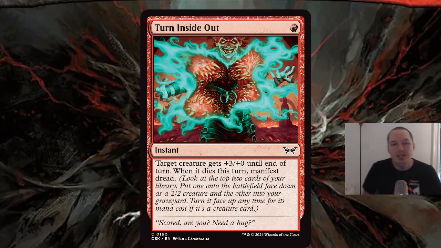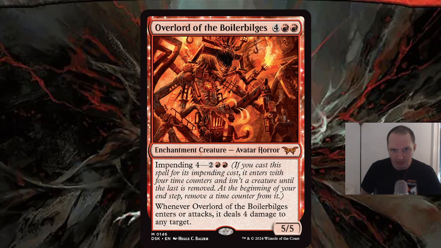Turn Inside Out. This is probably going to go in your Valiant red Leyline decks in Standard. 1 mana for 3 power, and then when your thing dies, you get to Manifest Dread. Not much to say. Now we have the Red Overlord, which is a 6 mana 5/5, pending 4 mana. When it enters or attacks, deal 4 anywhere. So this goes face. It goes after Planeswalkers. It goes after creatures.